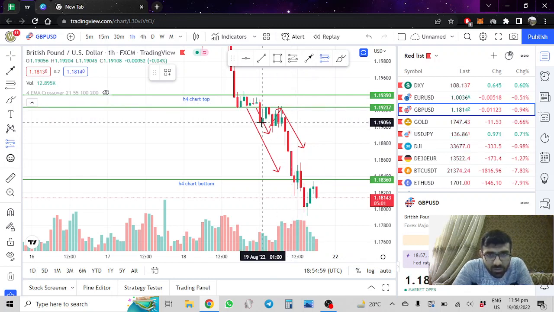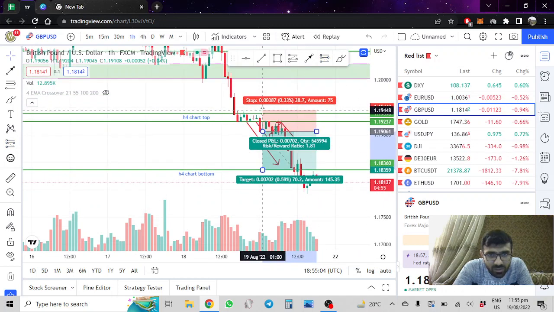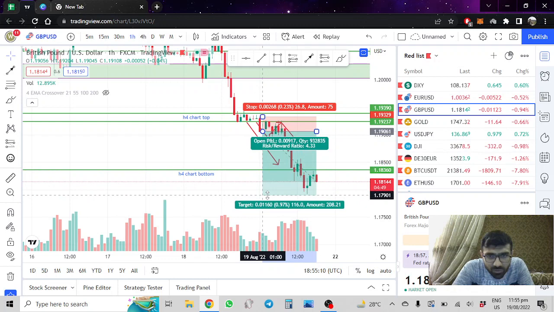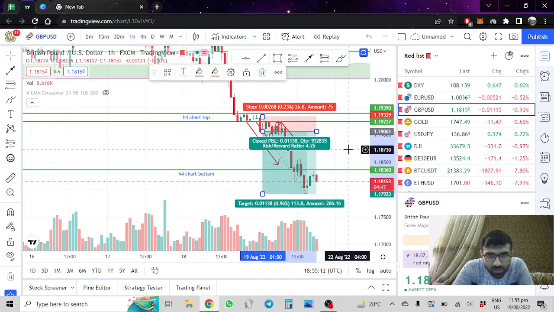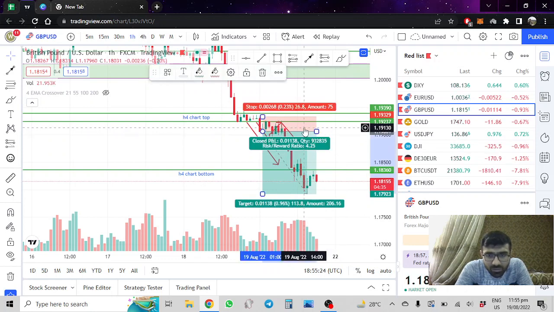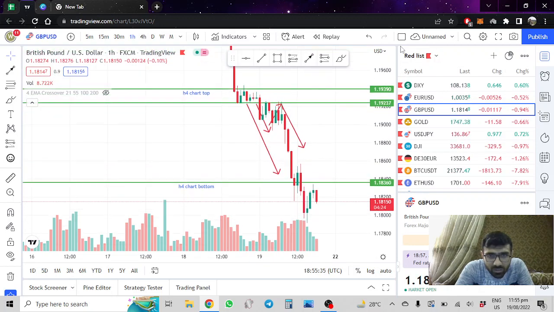Okay, so let me measure the amount of profit that you could have made easily. It would be a stop loss over here, and the profit would be, I think, till over here. So if you were a risky trader, then you could have easily made a profit of 1 by 4, which is huge. Okay, and what if you were a cautious trader like me and you sold over here? Okay, then how much profit would you have made?